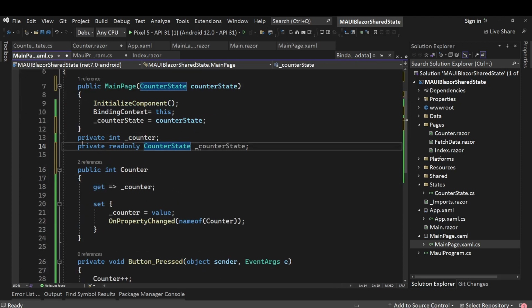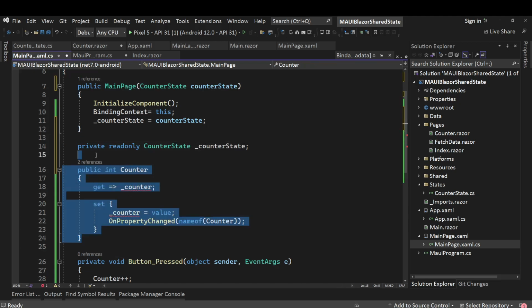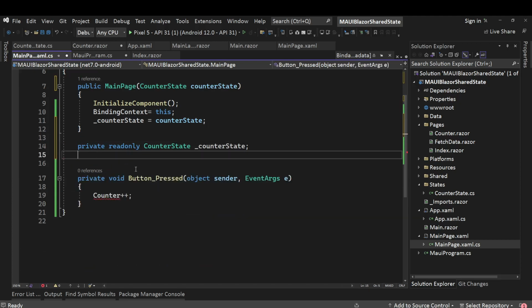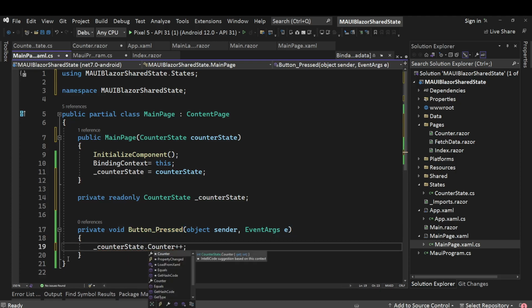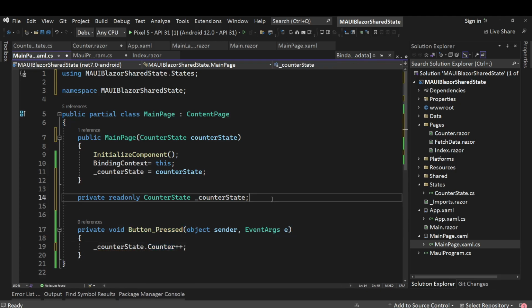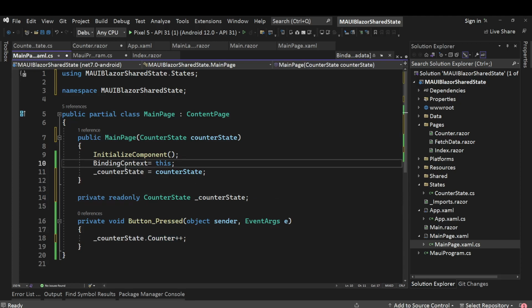Now we don't need this private _counter and we don't need this thing because we are going to use the property from this CounterState. So we have this _counterState and for button pressed we will use this only. Next thing is binding context.